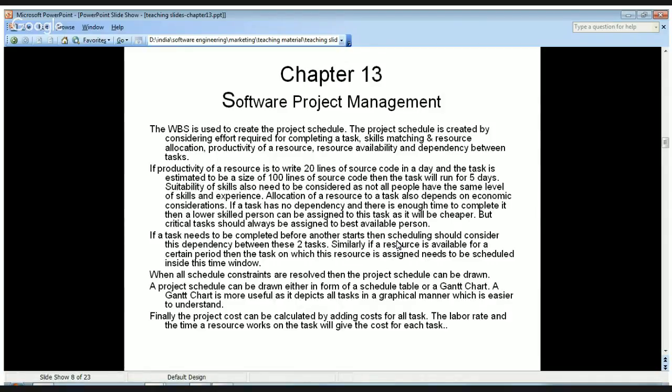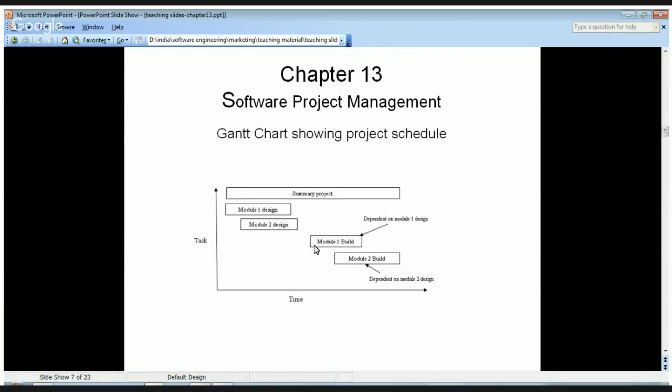For example, in this Gantt chart, you can see there is some buffer for completing, say, module 2 source code building from design. So the design task can be given to a less skilled person, because from this graph you can see there is some time gap.